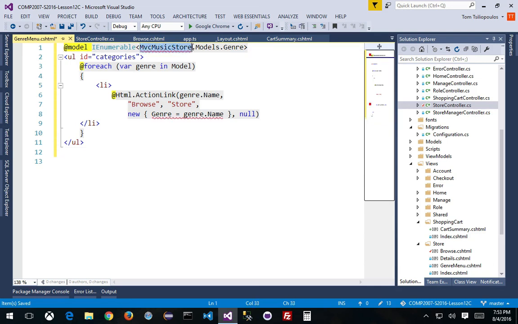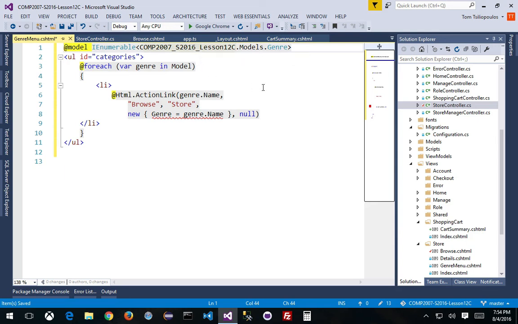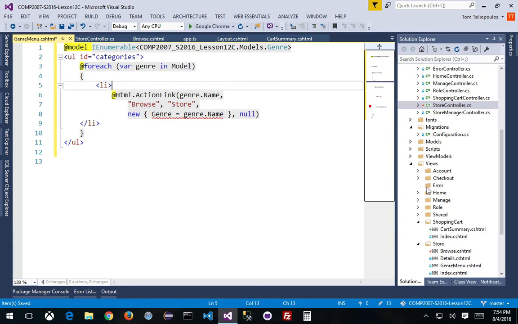It is COMP2007 models.genre, right? And the reason why this isn't working out is because of the way we do our models in general. Because genre should be lowercase genre name, not the way we have it done before.